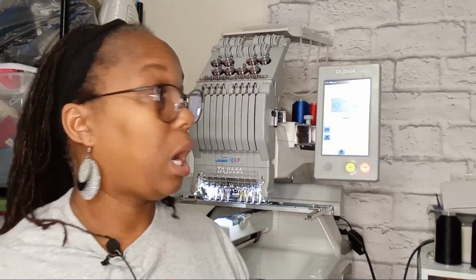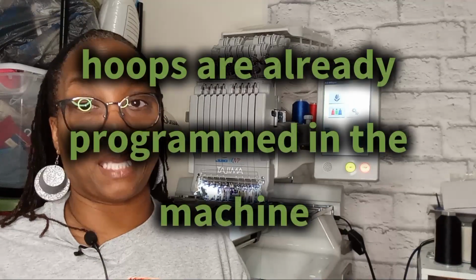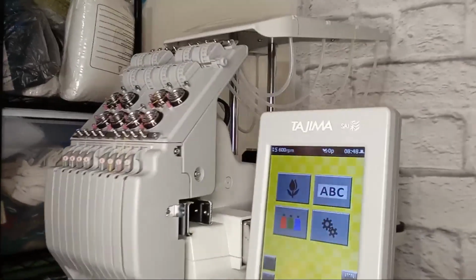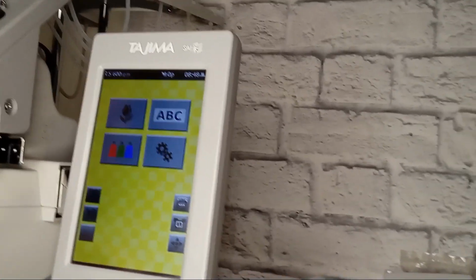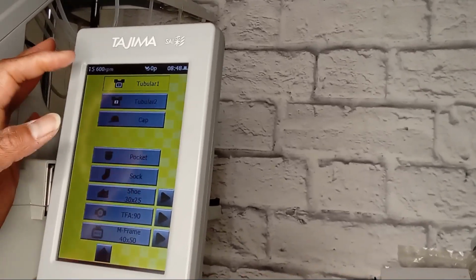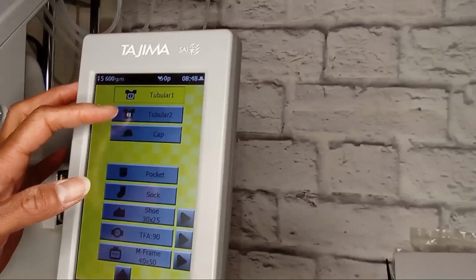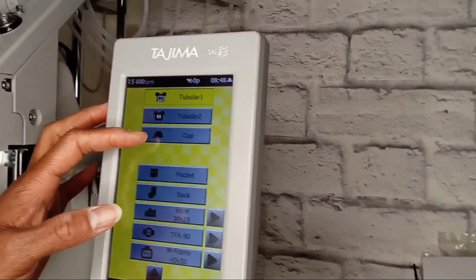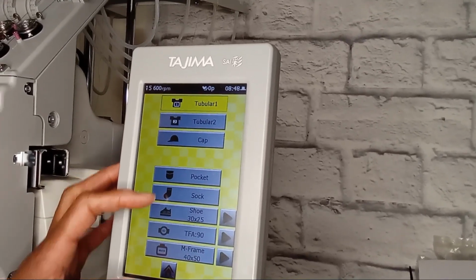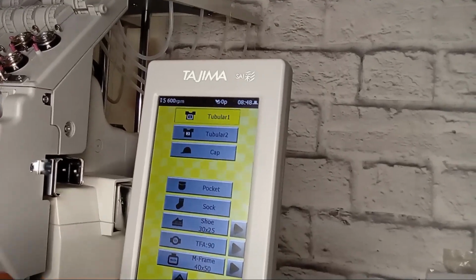Okay. Can you program Mighty Hoops into your machine? No. This machine has all the hoops programmed in it that you can program in it. And over here, I'm hoping you can see this, this is where you would select the hoops, and you have tubular one, which is your biggest hoop. Then tubular two is your 4x4. You have your cap hoop. You have your pocket hoop. You have a sock hoop. The shoe frame, and it has a couple sizes for the shoe frame.